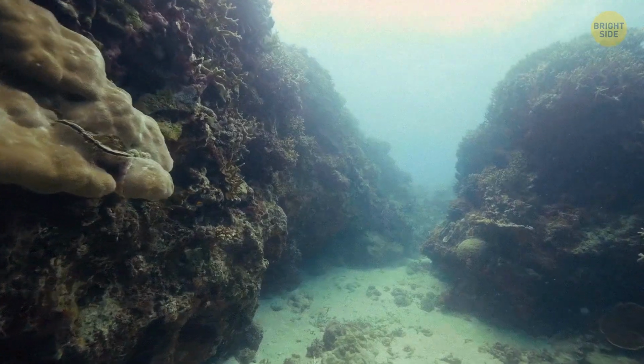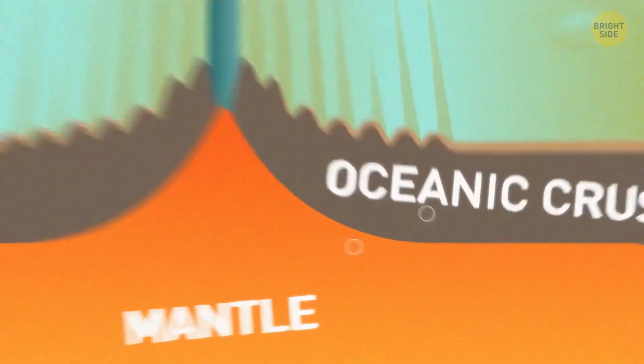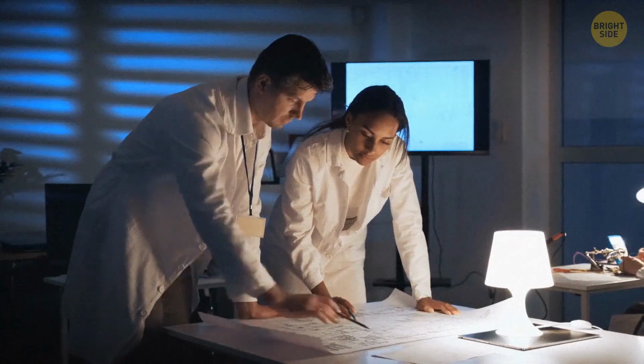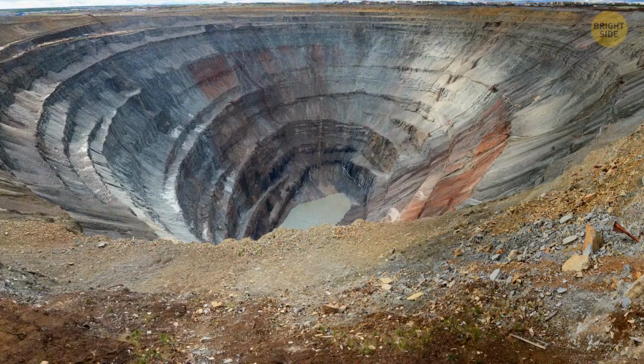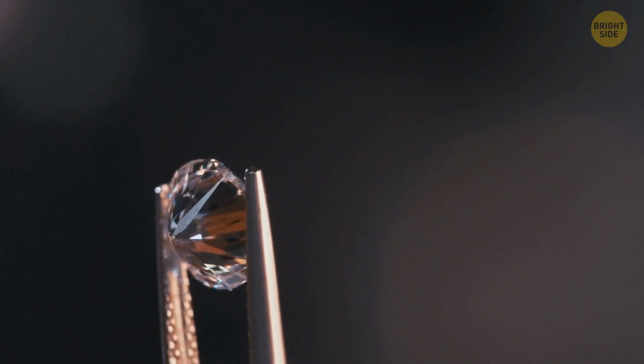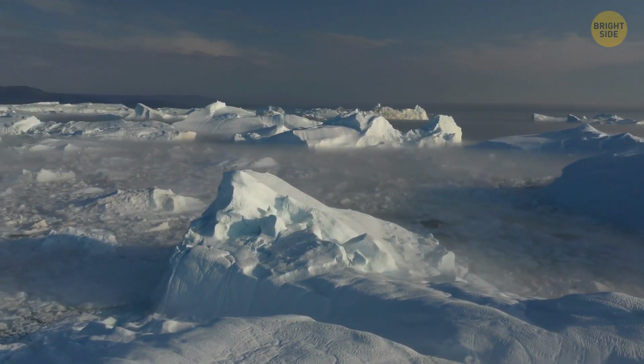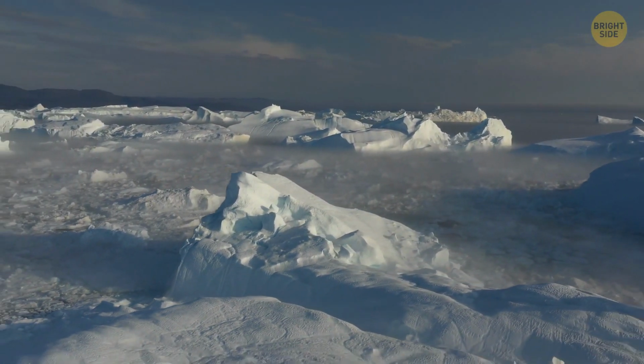The oceanic crust has a lot of carbon sediment that could mix with the upper and lower mantle layer. But there still isn't enough evidence to support this. The deep diamonds might be the key to popping open that theory. Only time will tell. The coldest part of our planet, Antarctica, keeps surprising us.